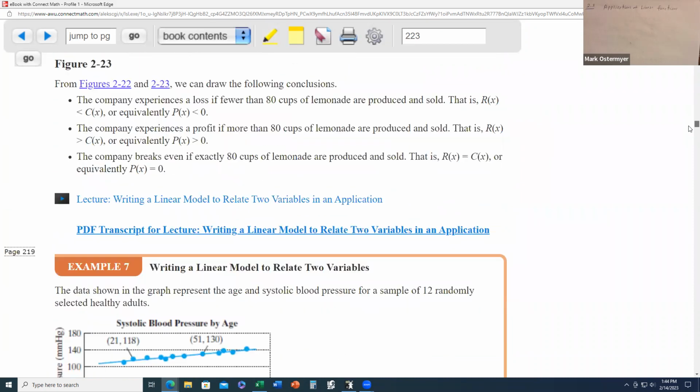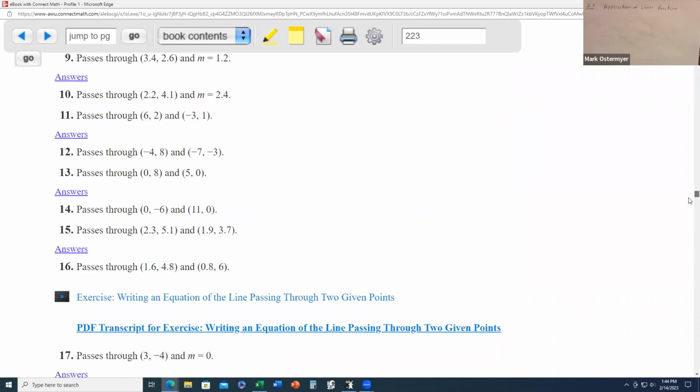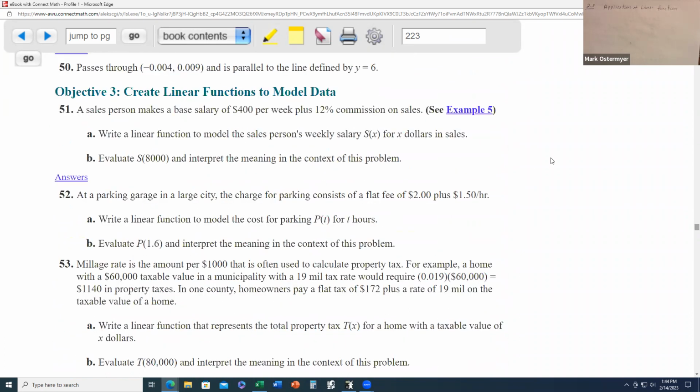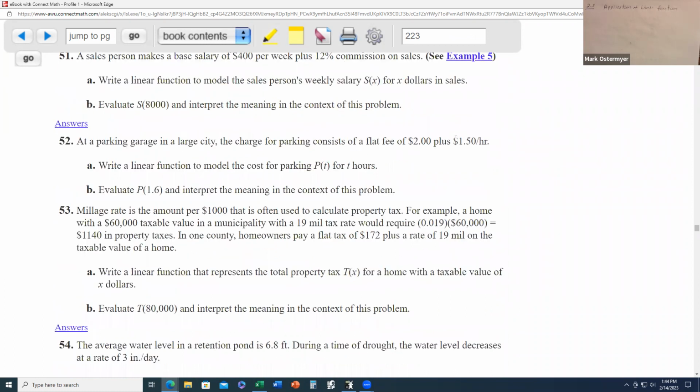All right, let's go down on page 223 and look at problem number 52. There's loads of extra practice problems in here, and I do give you the solutions to the odds and the evens. So there's no excuse not to do some extra practice if you want it. It's waiting for you. All right, I'm going to try to demonstrate number 52 here.